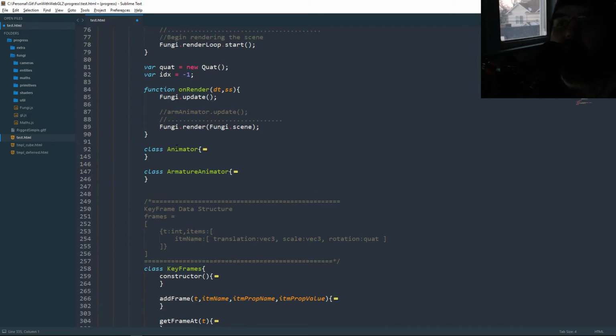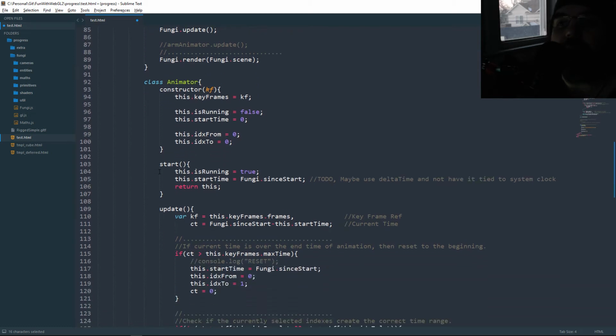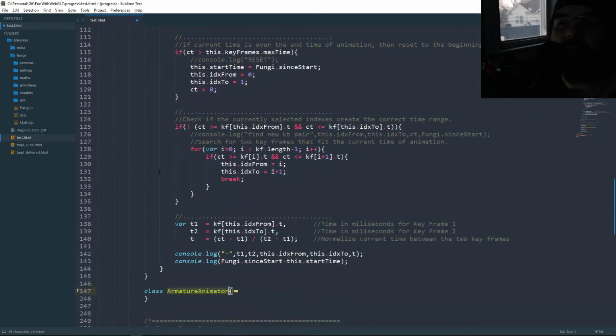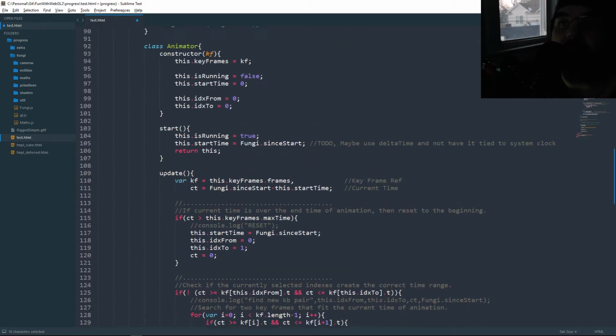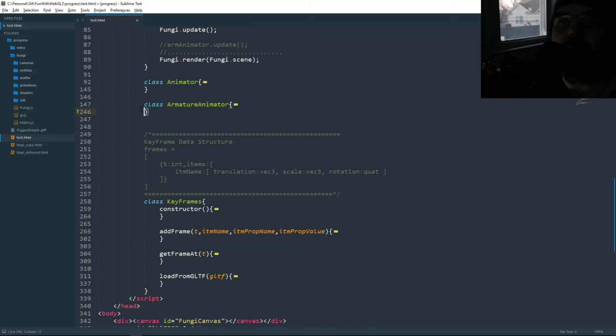And the next thing we have is two things: I have Animator and I have Armature Animator. What we're going to really use is the Armature one, but we're going to go through this one first because I wanted to make a bare bones, very simple Animator object that anyone can take as a starting point to build an Animator tool for keyframes. It's very simple, because when it came down to doing armatures, I needed a lot more things and it becomes more complicated. And on top of that, in the end, I might end up having two animators.